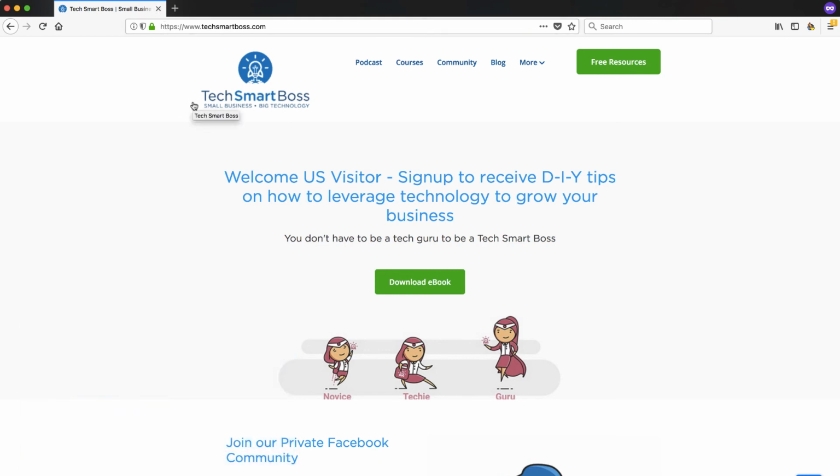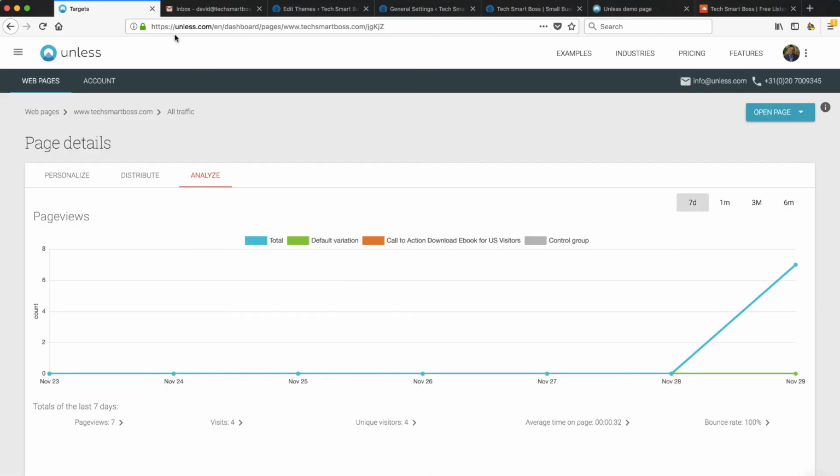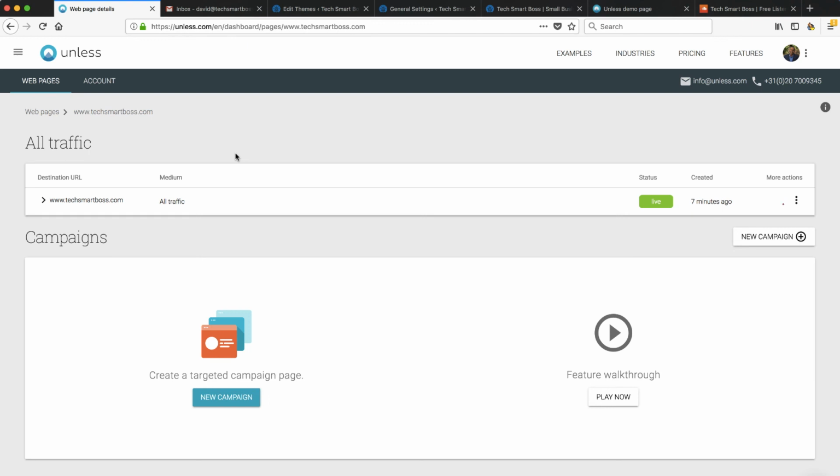Now this is a very super, almost stupid example that I'm showing you in this demo, but just think of all the potential that you can do where you can target people coming from different referrers, UTM campaigns. You're running your Facebook ads and your Google ads. You're sending out emails, and you can hyper personalize when they click to confirm something, or come to a very personalized web page.